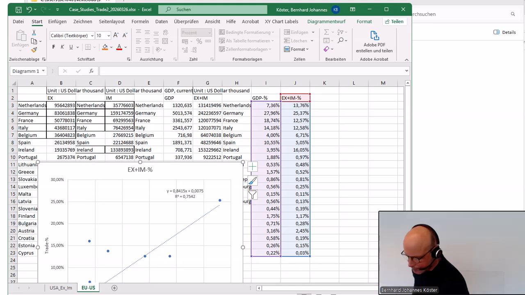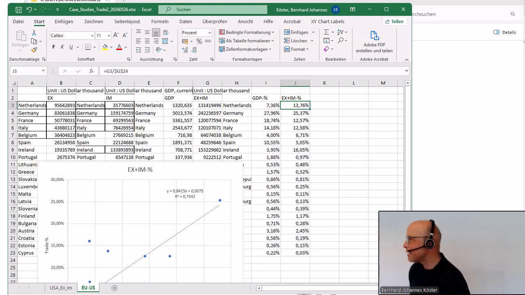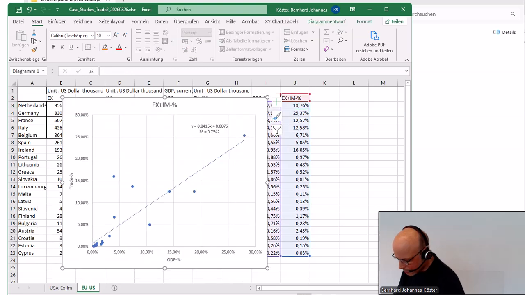And I thought that it is the Netherlands due to Rotterdam, but we also see the Netherlands with 7% in size, but 13%, also much larger in trade.